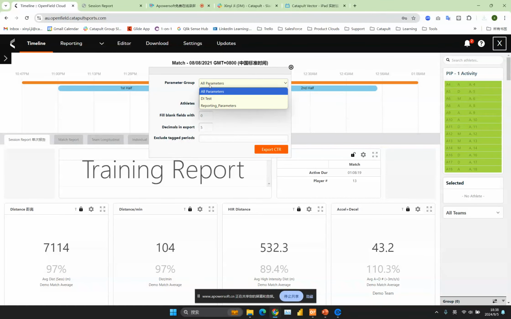You can either choose to export all the parameters or you can also create parameter groups and only export a few parameters. You can select if you want to export all athletes or only the selected athletes. You can also select if you want to include tags or not, and then export.